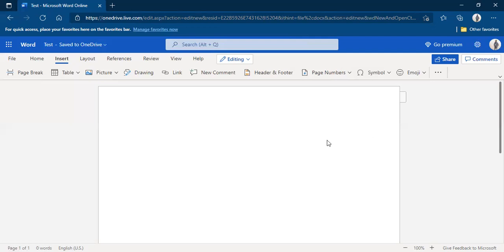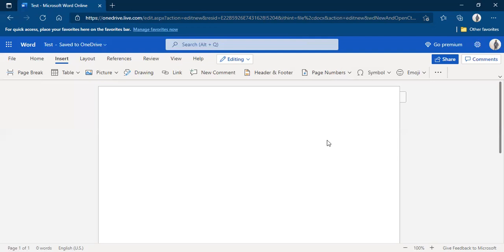But let's say you have Microsoft Word already installed on your PC, and you want to collaborate with one of your coworkers. You just need to make sure that the document you are trying to use is already present in your OneDrive, so that you can access it through the desktop application as well.